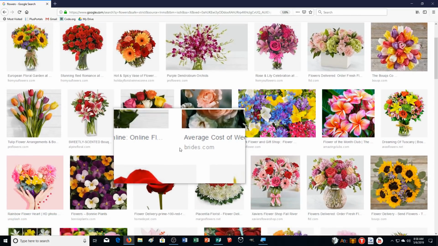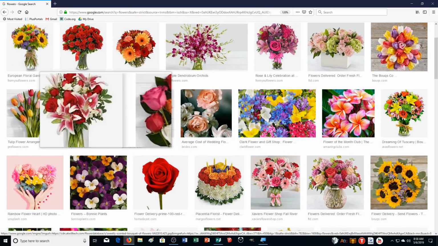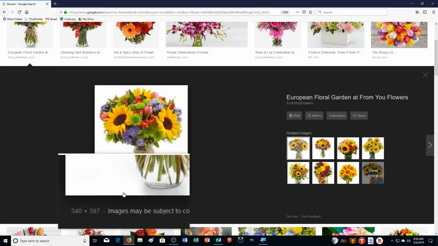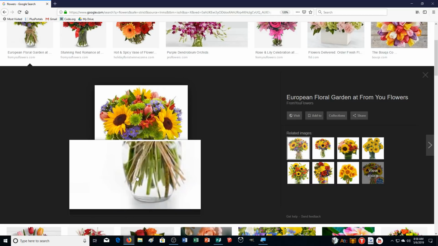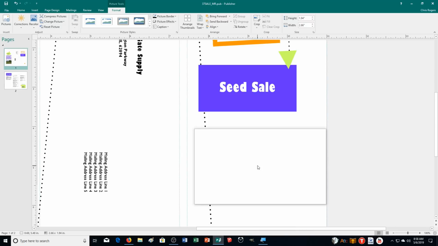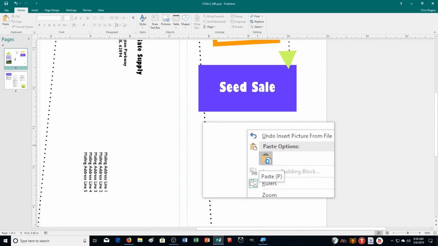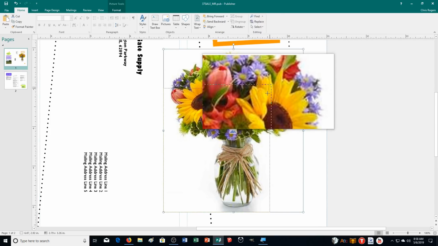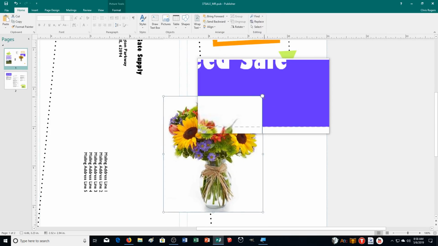So this is a good example for you. I'm going to go with actually this picture right here. So click on it, make sure it's bigger. It's going to take a little bit to load. Once this loading bar disappears, you can right click on it, choose Copy Image, and then let's pop back to Publisher here and we'll paste. So, and you may need to do that. That does happen on a semi-regular basis of it not working.